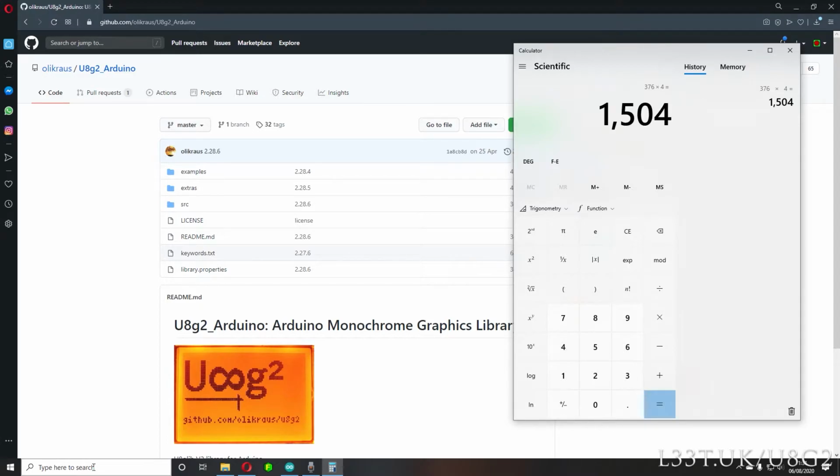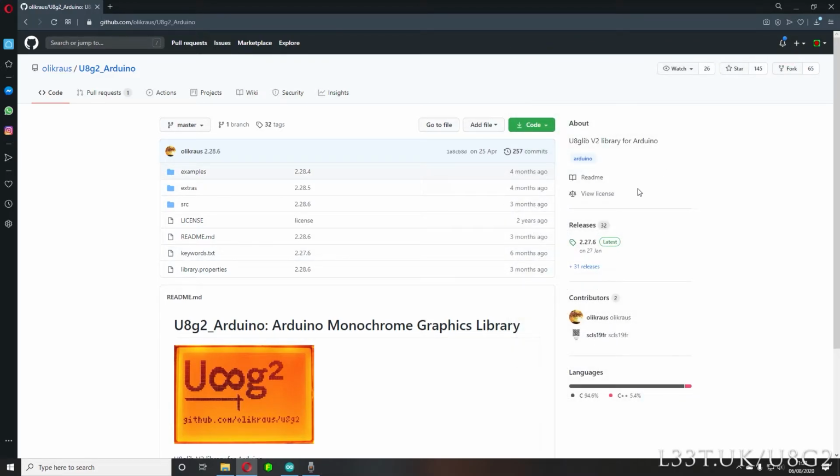And if you remember, your Arduino Nano only has 2 kilobytes of RAM, doesn't it? So you won't be able to do much more, but we can get around that by storing the animation in program memory rather than runtime memory, which we'll do at the very end. But for now, what we're going to start off with is I'm going to show you how to install the U8G2 library in Arduino IDE.